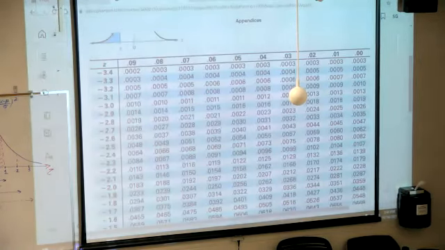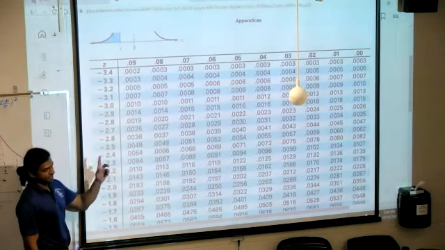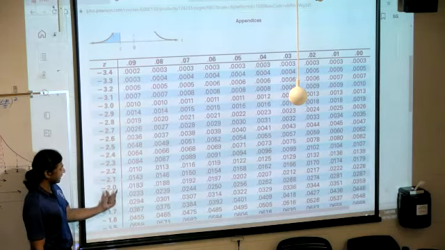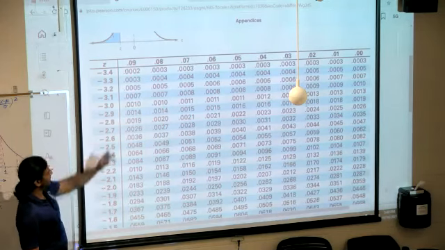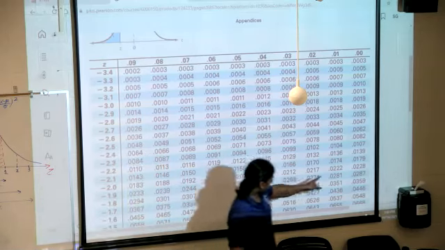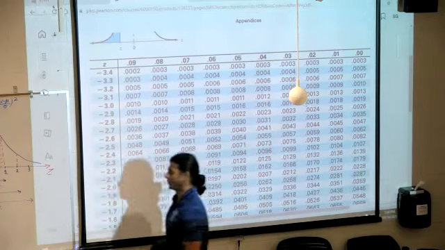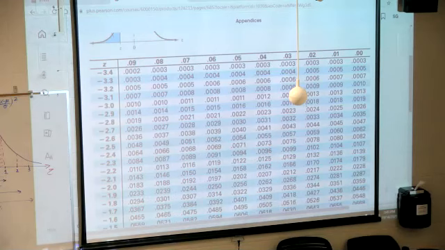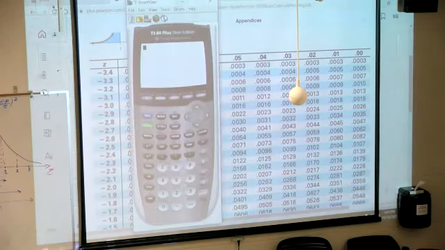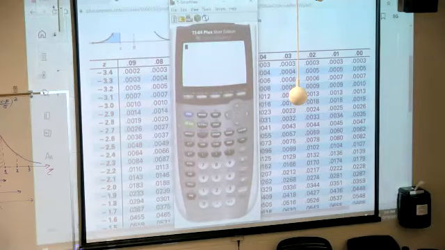There is a table. The table did not give us an exact answer because this is an approximation for -2. The area below -2 is 0.0228 or 2.28%. We're going to use the calculator now. Press second bars, which is the exact place where we got binom PDF and binom CDF from.